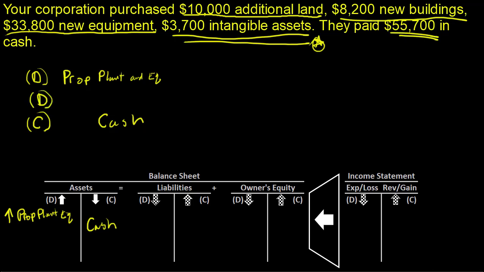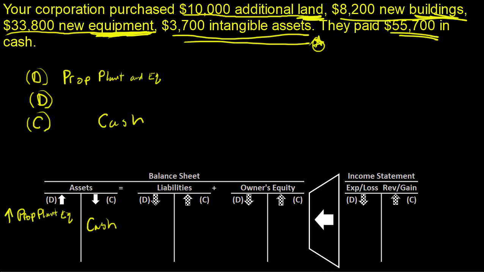Property, plant, and equipment accounts for land, property, buildings, the plant, and the equipment. All right, property, plant, and equipment is an account, and we've just written that account down to summarize it. You could probably write each one as a debit, and you wouldn't get marked off for that, but it's a lot easier to just put property, plant, equipment because we're just seeing if you know what the journal entries are.